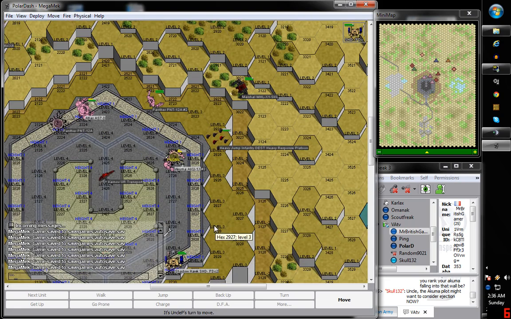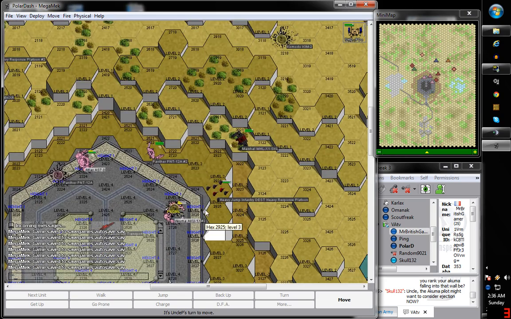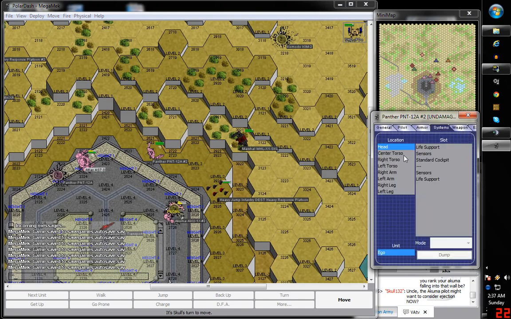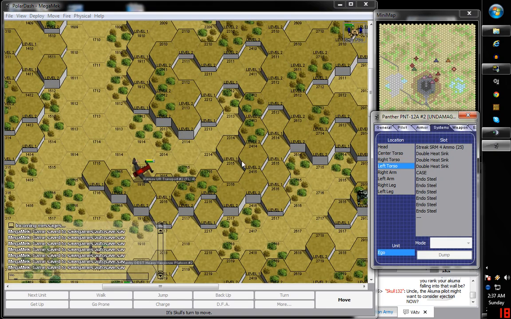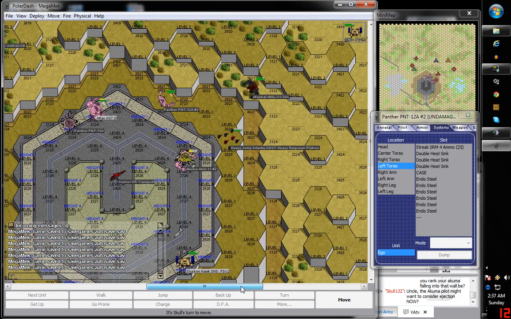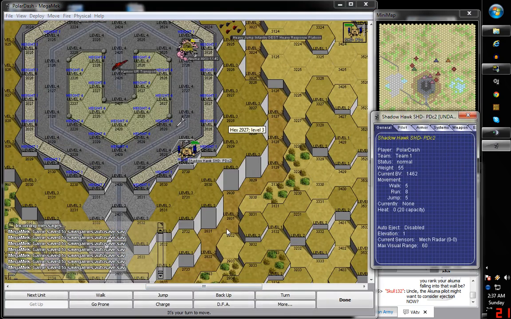All I know is, what could happen if the Panther could headshot me? Oh crap, that thing has a targeting computer, doesn't it? It does. You can aim for heads. Also, it doesn't have a targeting computer. No, it does. Never mind. What are you doing with your plane?